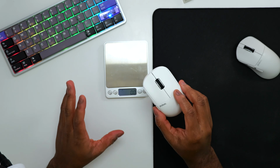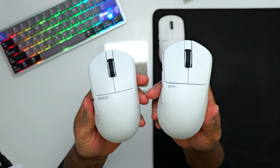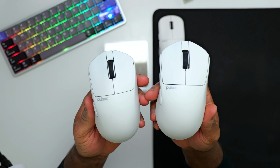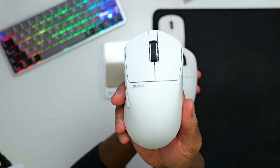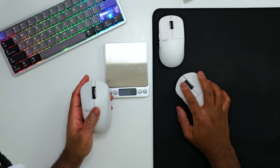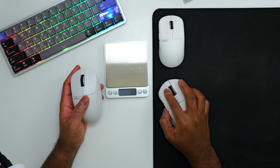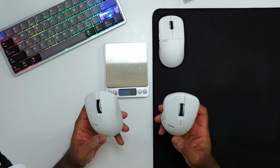Now, my favorite is the new Pulsar X3s. I've been using the X3 Mini for, I don't know, 4 or 5 months or so. Did I get it in October? I think I got it in October, so that's about 4 months. This is the size 2, the larger X3, and it feels really big. I don't have a Logitech G703 anymore, and that's basically what these are, except they're extremely light. So the X3 Mini, or size 1, is my favorite one.